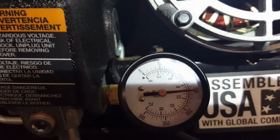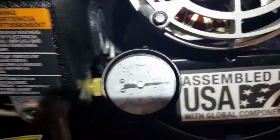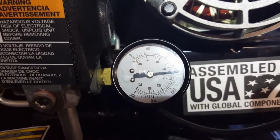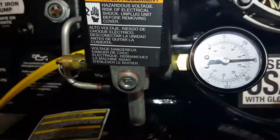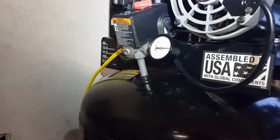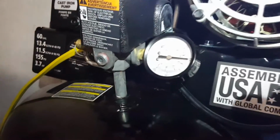The compressor originally was shutting off at about 140, and then once the tank would cool down, it dropped down to about 135. Well, the problem with that is it turns back on at like 125, 120, so it was literally 5 to 10 psi I would use, and the thing would kick back on. Well, you're not supposed to do more than 60% of the duty cycle, which I was exceeding, because every 10 psi the thing would kick on.